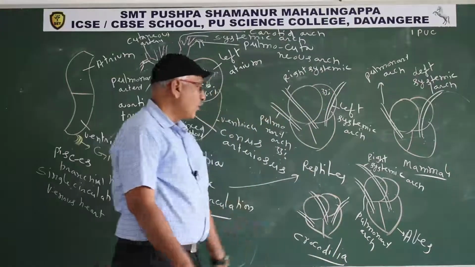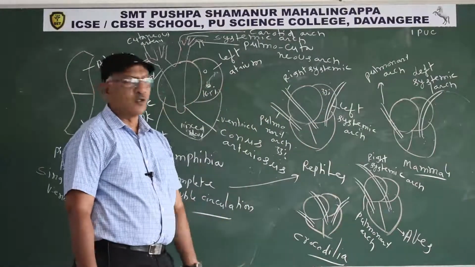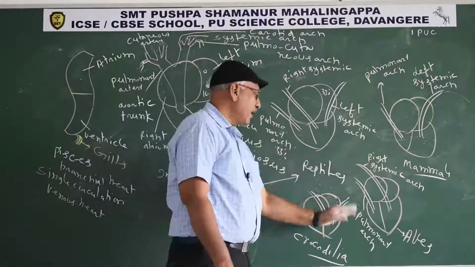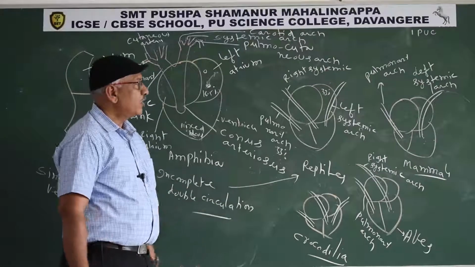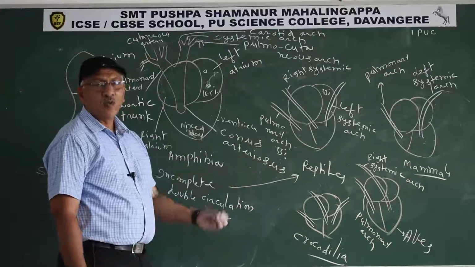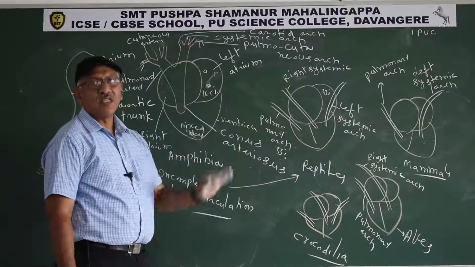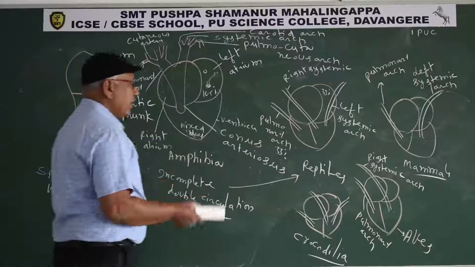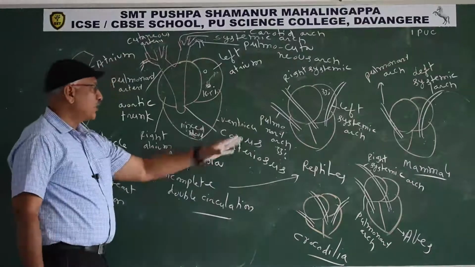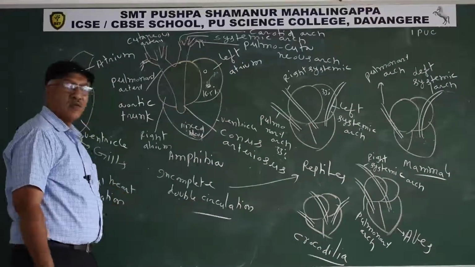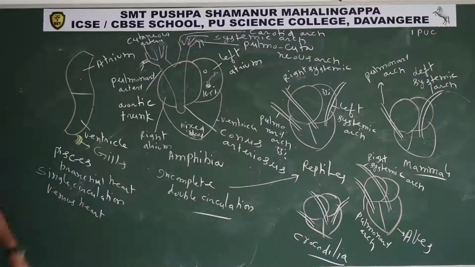In crocodilia, the heart is 4-chambered. A 4-chambered heart is present in 3 groups: crocodilia, mammals, and Aves. If a 4-chambered heart is present, there is double circulation. Double circulation means blood enters the heart twice before it is circulated to various parts of the body. So crocodilia, Aves and mammals have double circulation. All reptiles except crocodiles, and amphibia, have incomplete double circulation. In Pisces, there is single circulation. Blood enters the heart only once before it is circulated to various parts of the body.